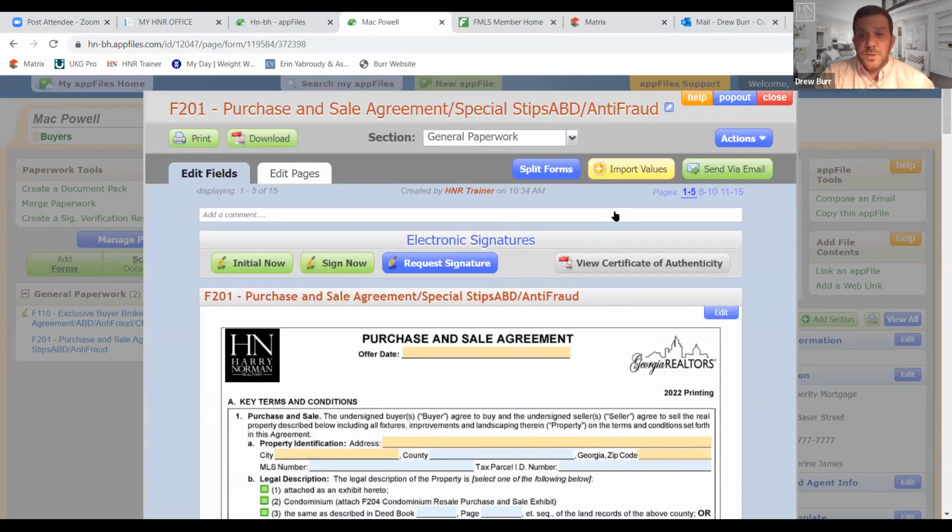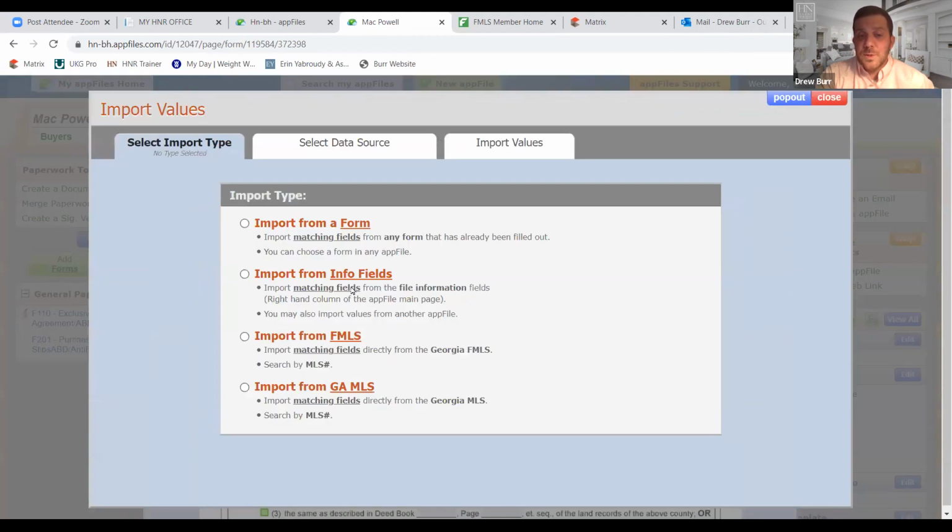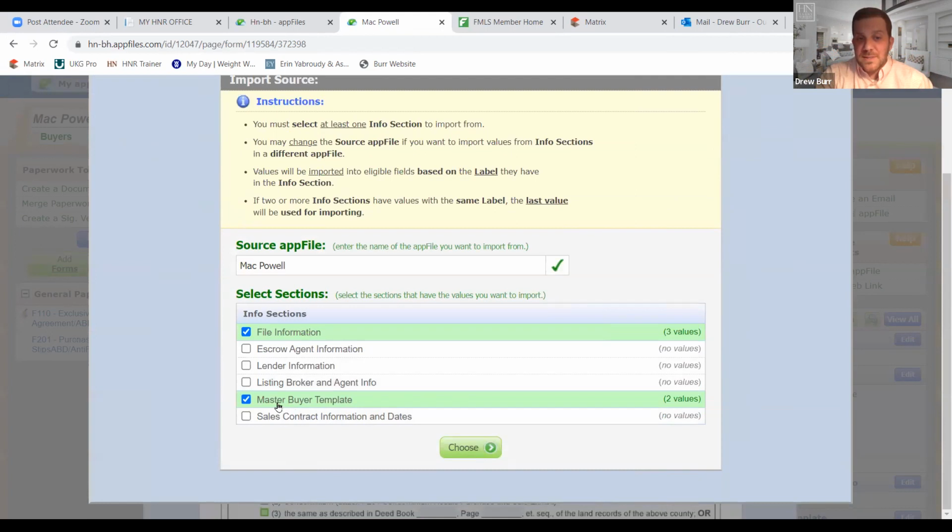Now you'll do more. You'll choose import values and you will do info fields. And we filled in a good bit. We filled in the folder info fields, and we've also filled in the lender and also the master buyer template. So I'm going to hit on this and it will show me, yes, master buyer template has 2 values that it really wants, and the file information has 3. So the more you fill in, the more items you'll be able to select and just fill in your document.